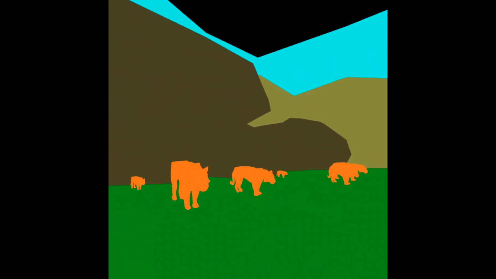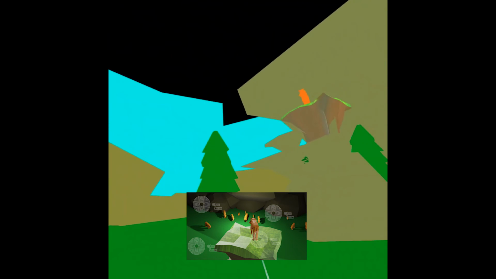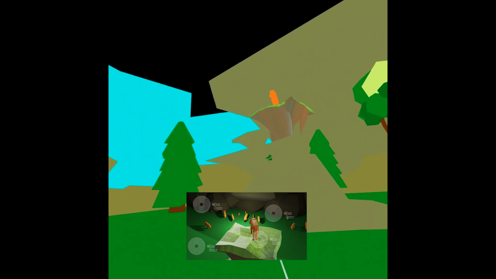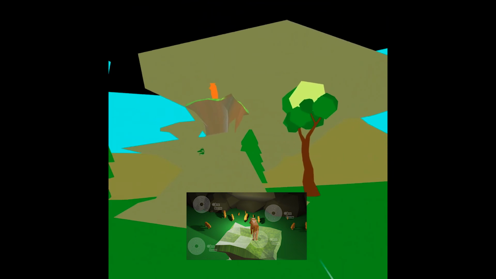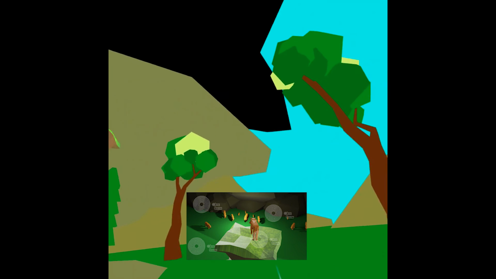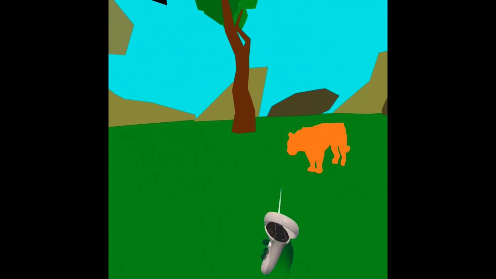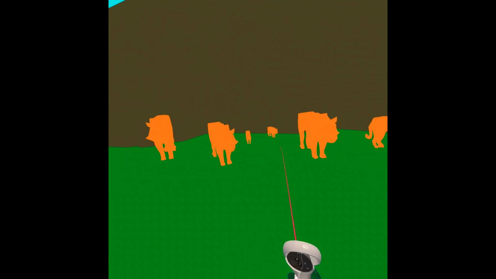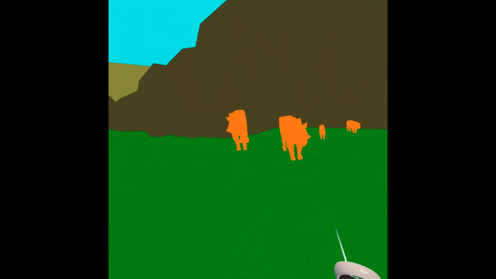Definitely more detail. More detail in the rocks. A little bit more, not too much. The trees are good. Maybe a little bit of texture, not too much. Two-tone, maybe a three-tone type. And if I could add animation, that would be great.